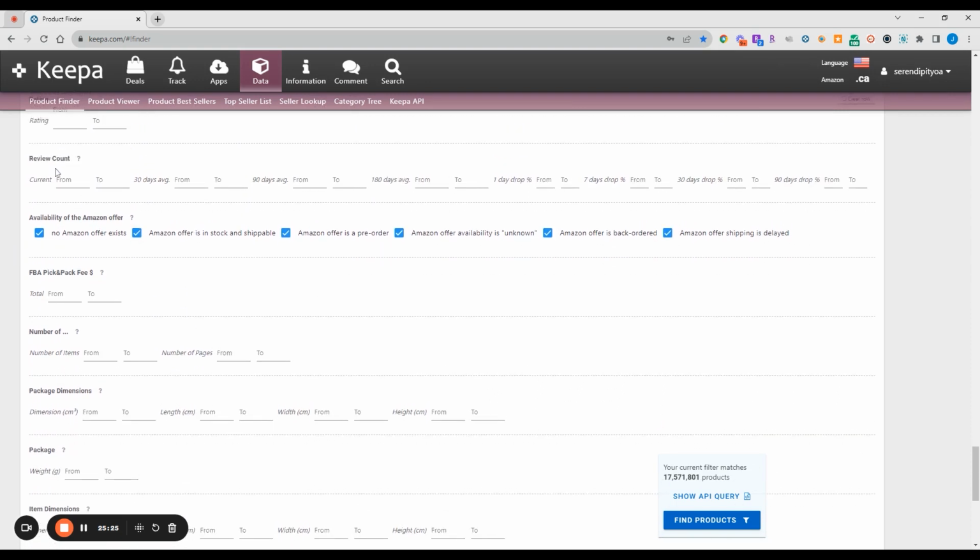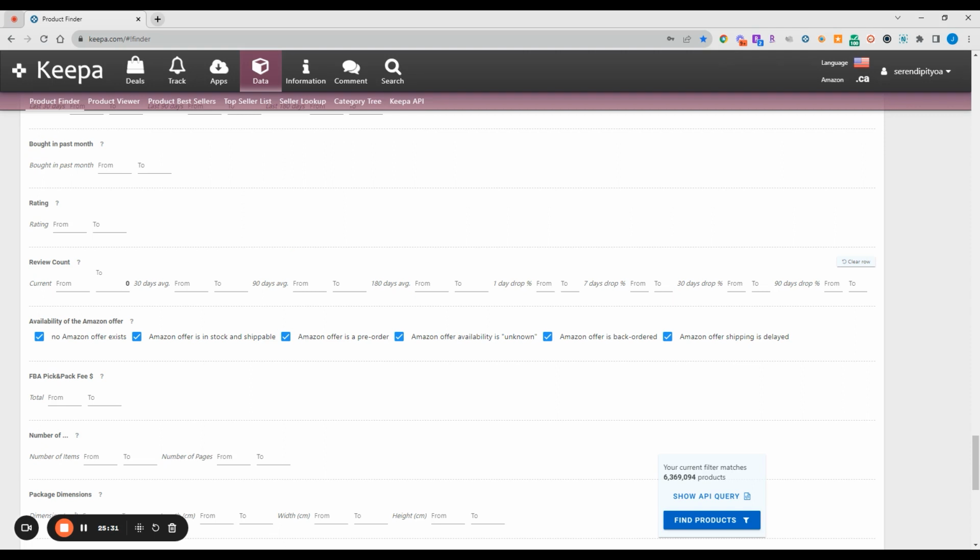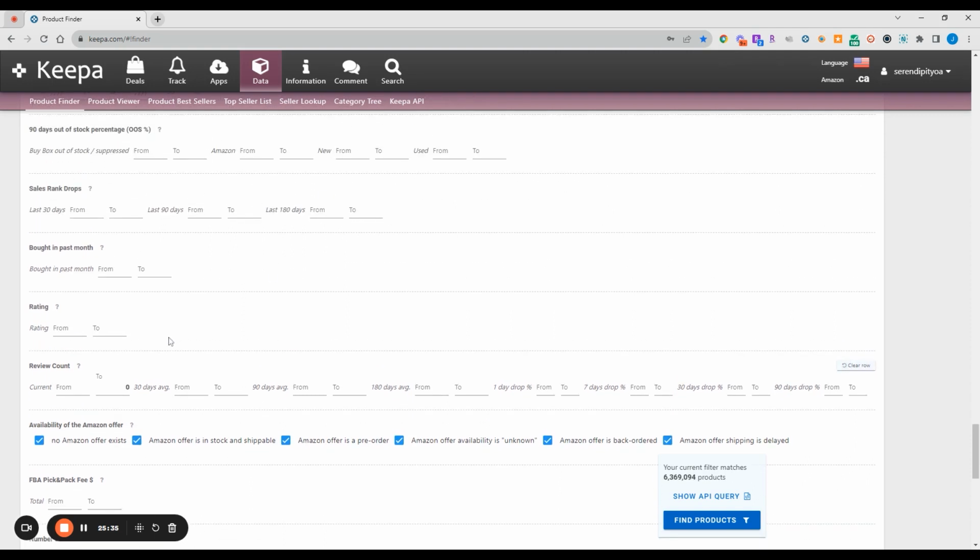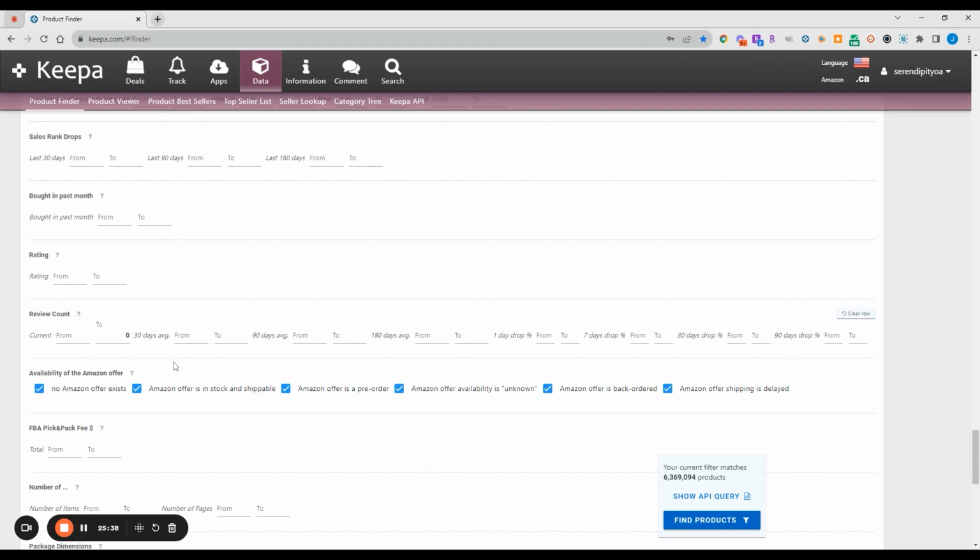The way you could utilize this is if items have, say, 0 reviews, but have some traction, like they currently have 1 or 2 FBA sellers, maybe they have sales rank drops, etc. That could be a good filter to help start finding some new items that don't yet have a whole lot of traction on Amazon, but already have proven sales history. You can do that too.